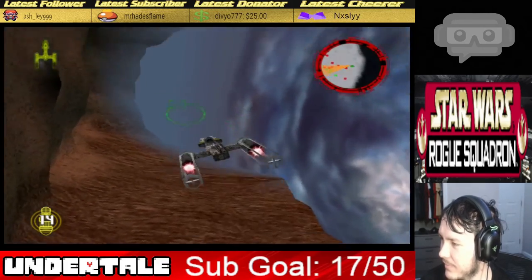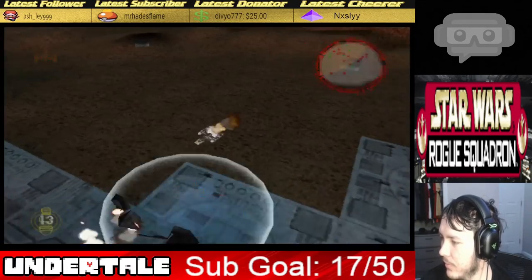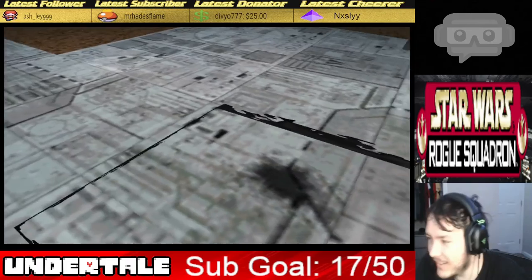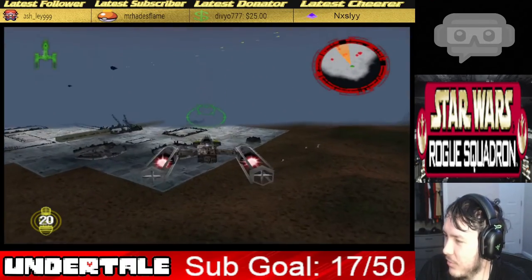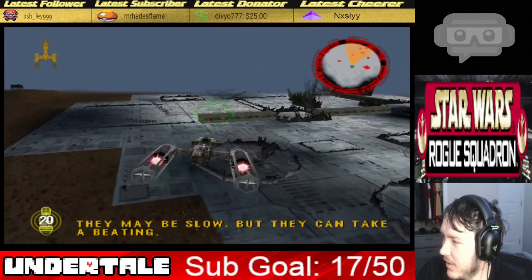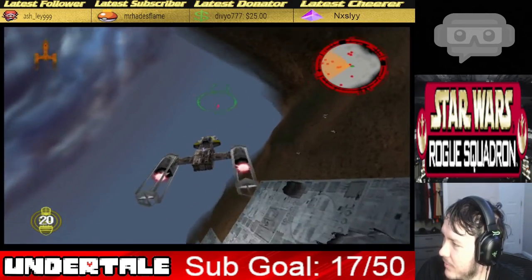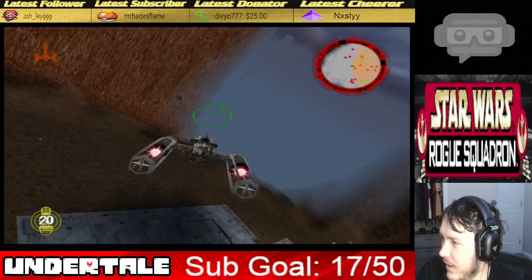Ah, damn it. Okay. I keep getting close to it. Damn it. Stop getting close to the bomb. God damn. I can only fly so high, though. That's the problem. Alright, wait, what the hell? What is shooting me? Oh, it's a TIE fighter, isn't it? Yeah. They're pummeling me.